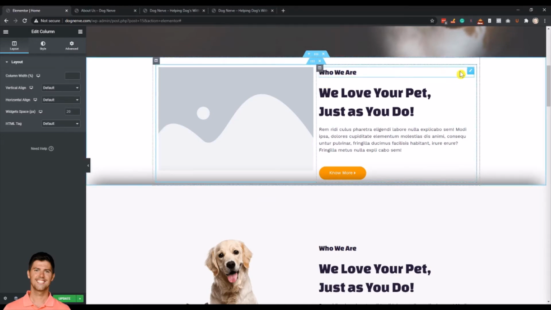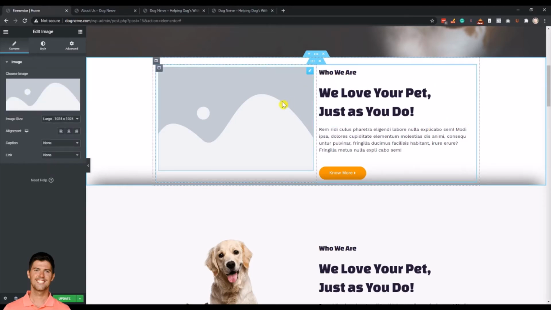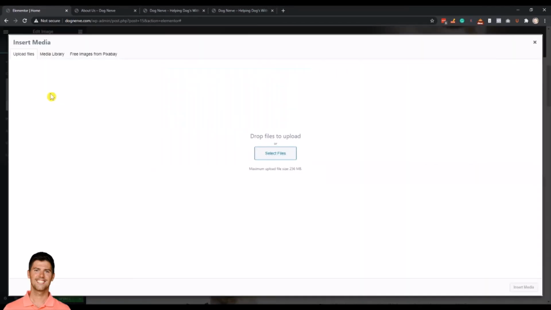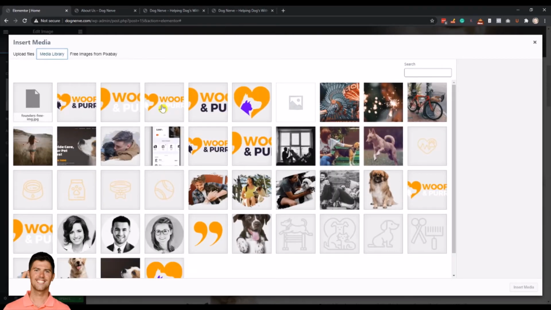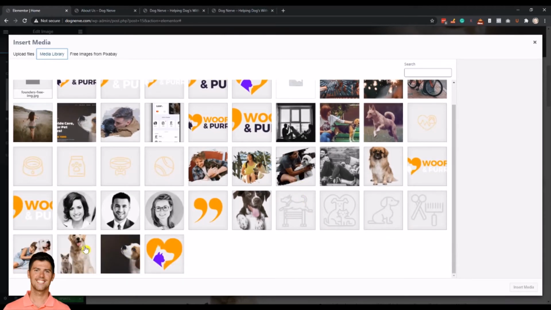But if I want to change any of the text here, I'm going to click on the blue icons. So I want to change this image, so I either click on the image or the edit sign, and now I'm going to click choose image or anywhere in there, and it's going to pull up my media. So if you remember, I showed you the media that existed from the dashboard. Well, this is what that's going to bring me to if I click media library. This will be the same thing. So if I added it to this here or within the dashboard, either way, this is where I would find these images. And I'm going to find the image that they used, which is this one.